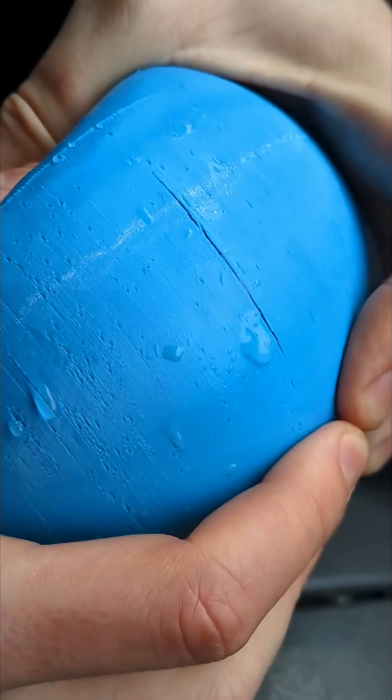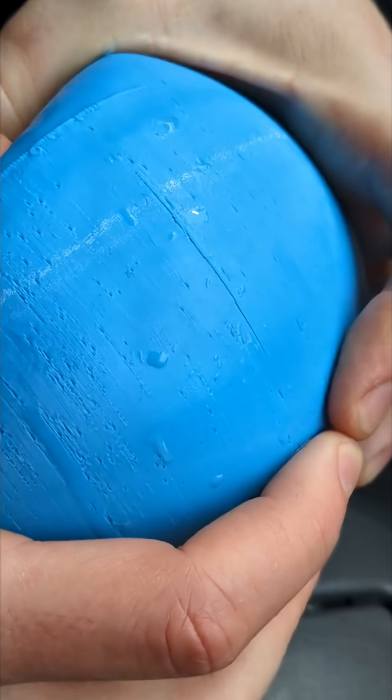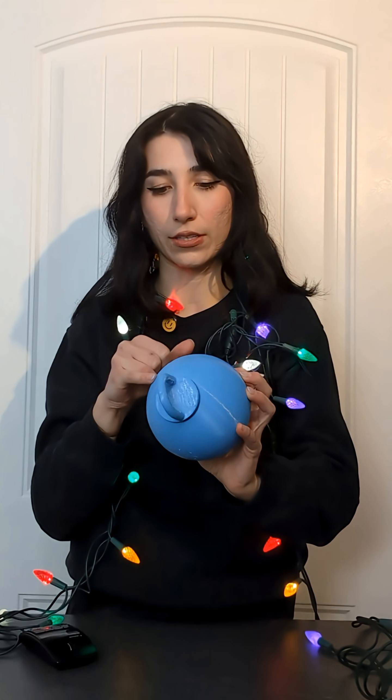The only really visible damage on the TPU sphere was two cracks — I'll give you a zoom in. At the layer lines, you can tell up close that there is a lot of under-extrusion of the TPU, which is a perfect spot for cracks to propagate upon impact. Anyway, I hope you enjoyed this video, learned something new, and happy printing!